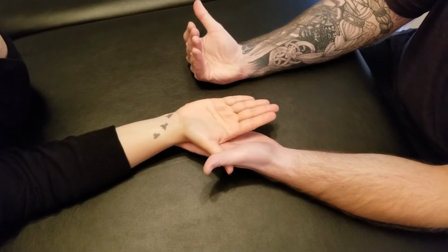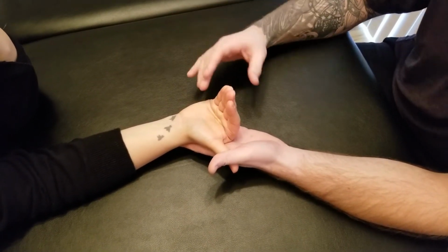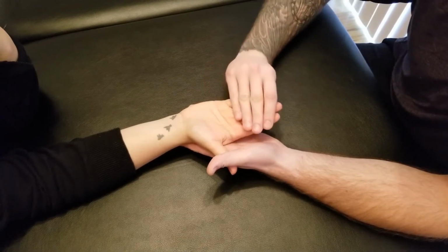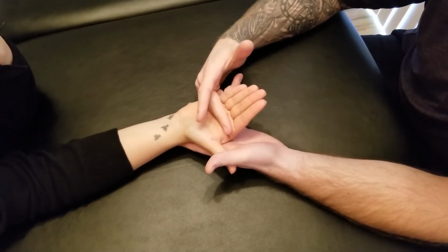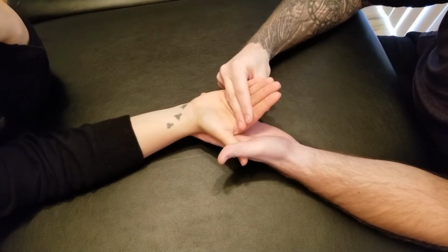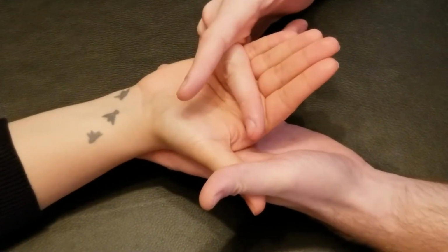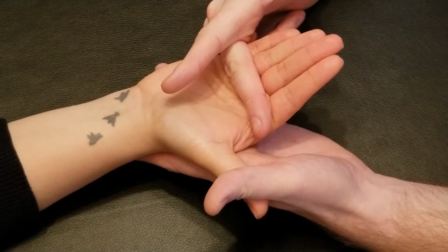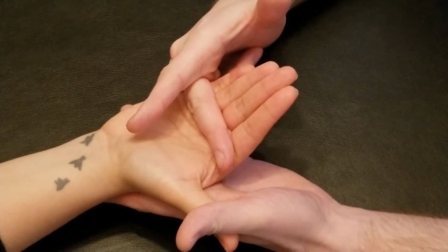You really can't go past about a 90-degree bend at those joints. Good. For the break test, I'm going to bring her up into that motion. I'm only going to be using a finger or two, and I'm going to be trying to resist across that proximal phalanx. What I'm going to ask is that she hold her fingers extended while I push on that proximal phalanx for 5, 4, 3, 2, and 1.